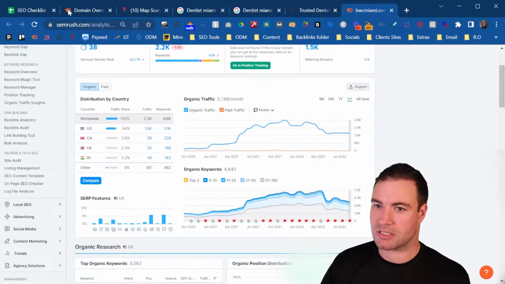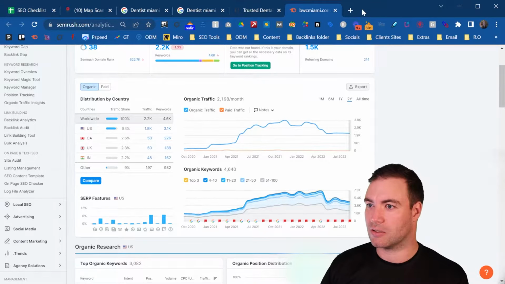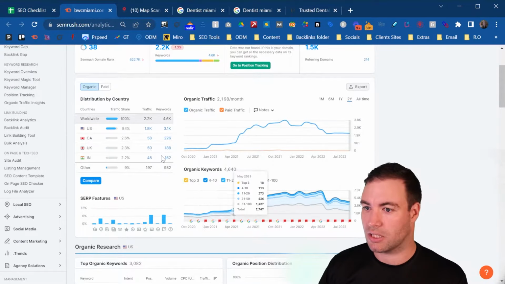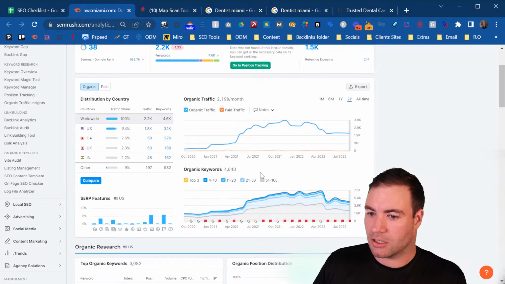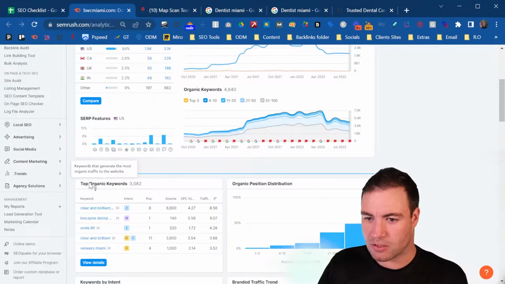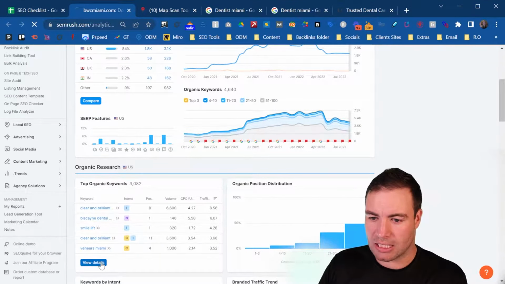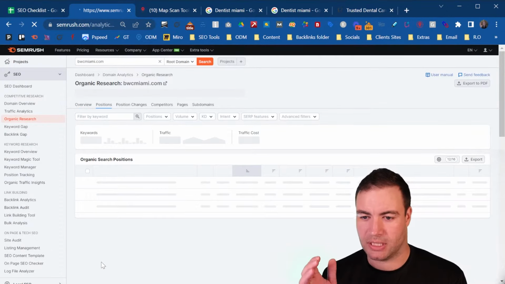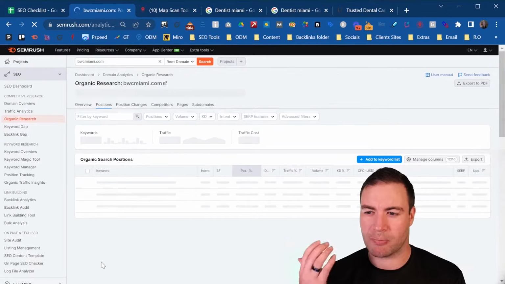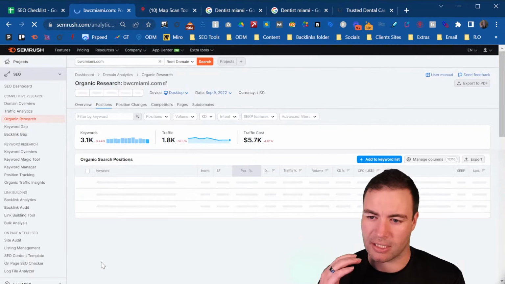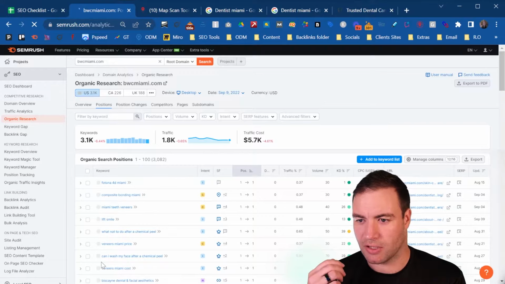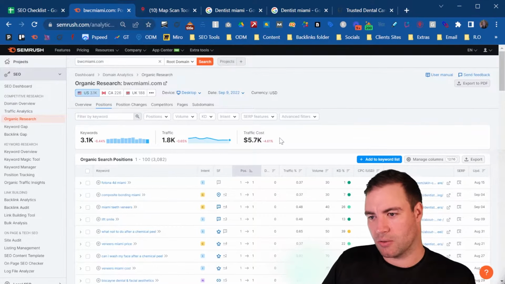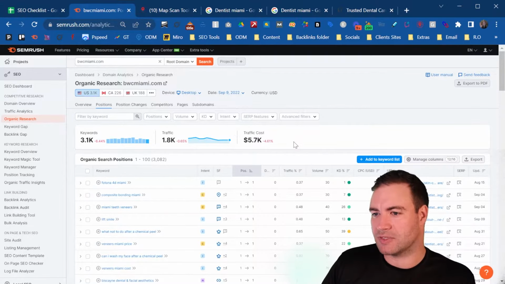So we come over to SEMrush over here. I'm just going to close this one down, guys, because I continuously go into that. Closing that down, you scroll down, and where you see top organic keywords, let's click on view details. Why we're doing this is because we want to start to build a bit of a picture of the words that we're ranking for and how strong our profile is. According to our third-party tool, which is SEMrush, we definitely have taken the hit.